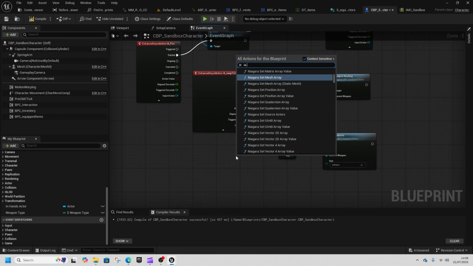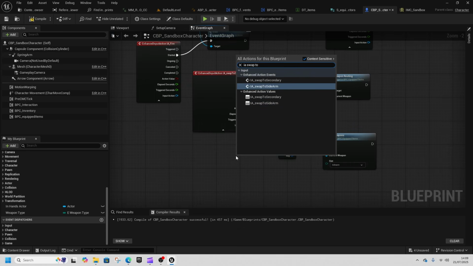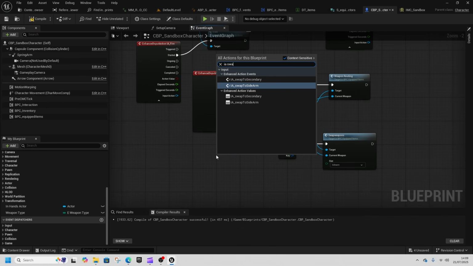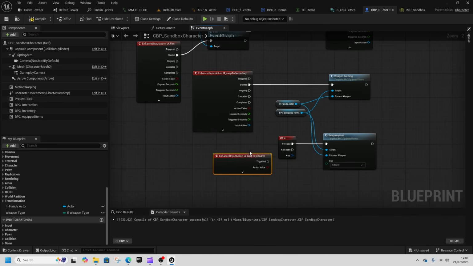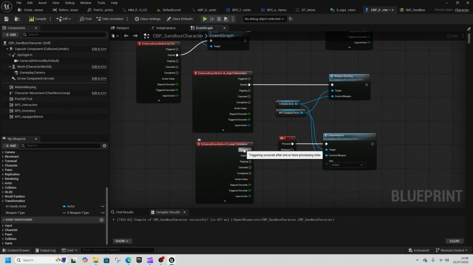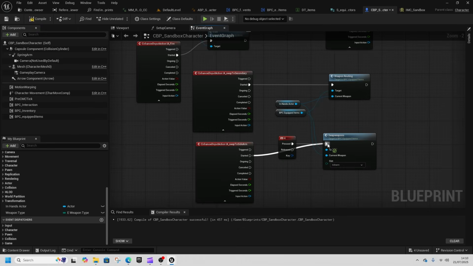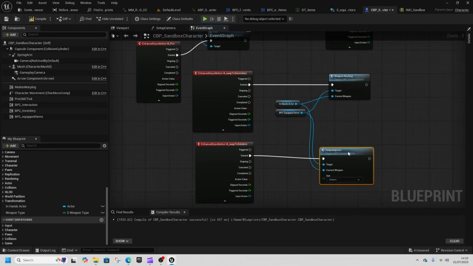And then we've got IA swap to sidearm. And then we'll see about what we put this on, whether we put this on started or something else.